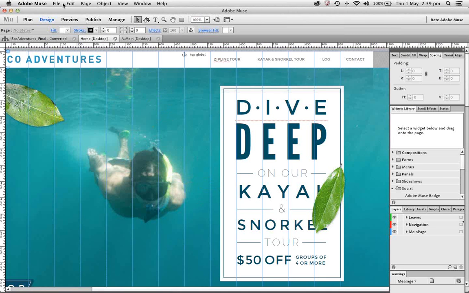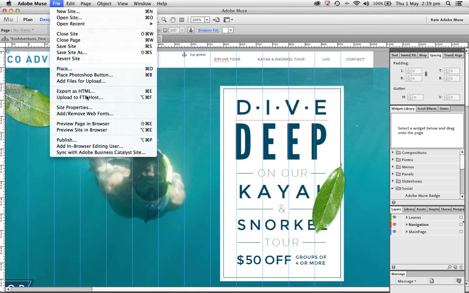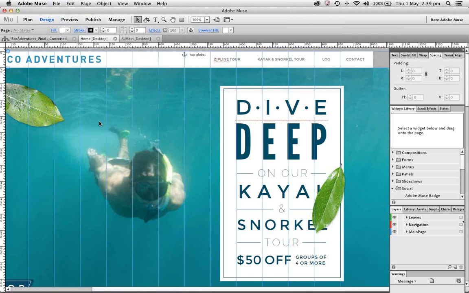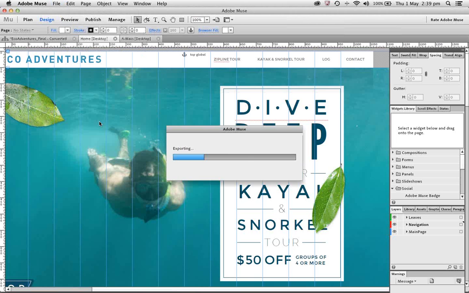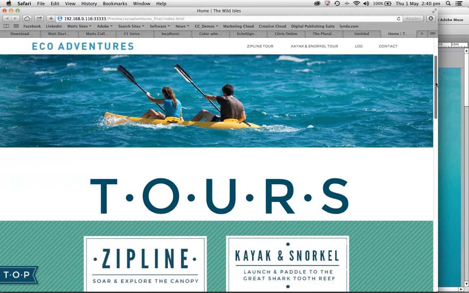Once I do that, I can preview this. I can preview it inside the app itself, or I can actually preview this in the browser. So I'm going to preview this site in my browser at the moment. What it does is turn your laptop into a virtual server, like a web server. So in here, there's my page, and if I scroll down, I can see there's some wonderful stuff going on.